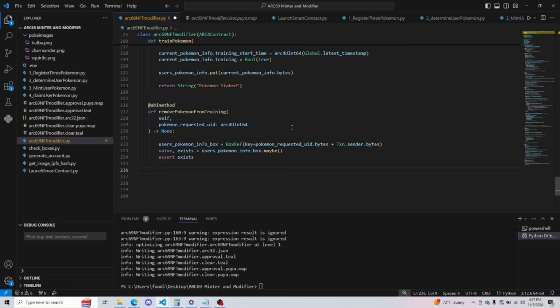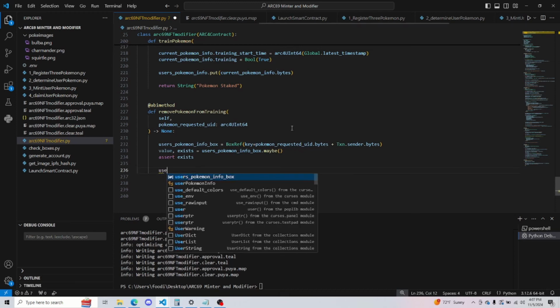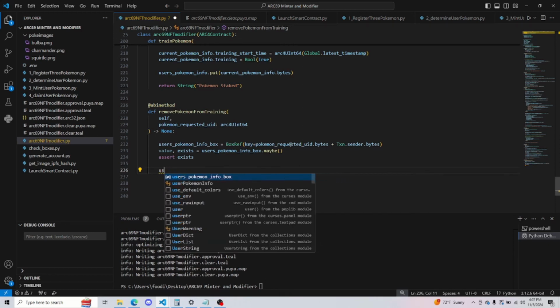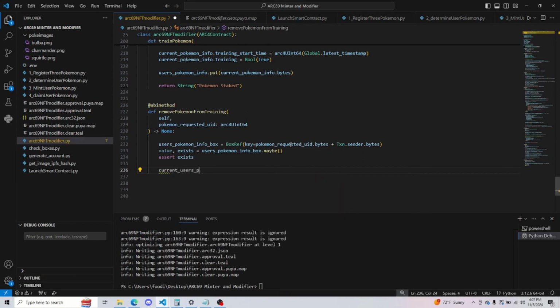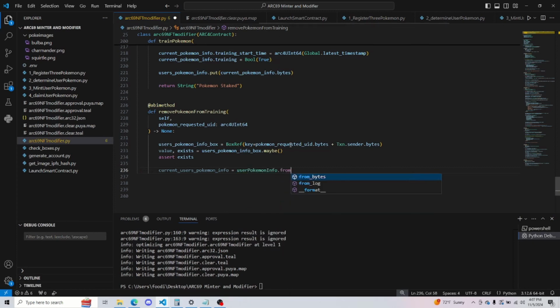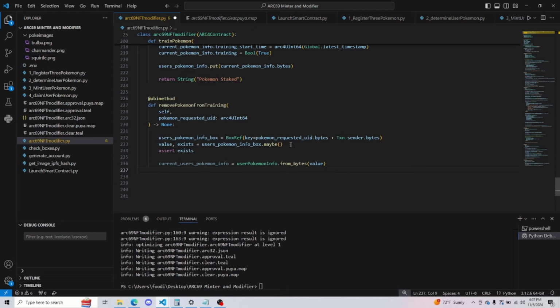And then we're going to get the Pokemon info. So user's Pokemon info, we'll call this current user's Pokemon info, actually, is an instance of user's Pokemon info from bytes of the value of this box. And then what we want to do is also get the general Pokemon information.